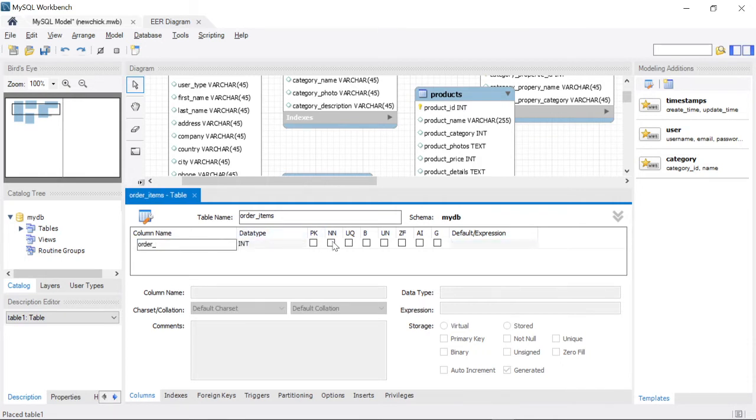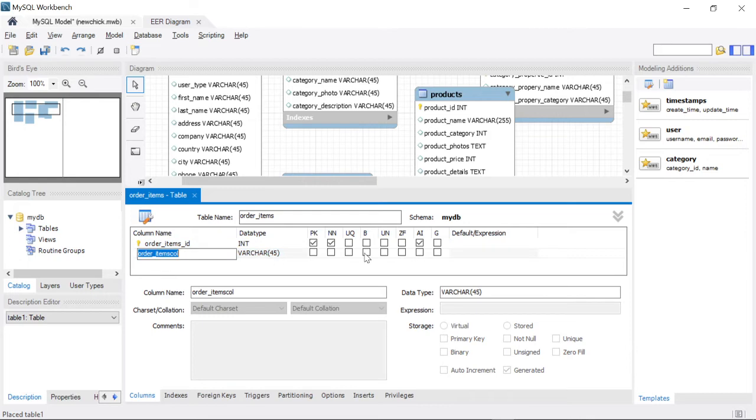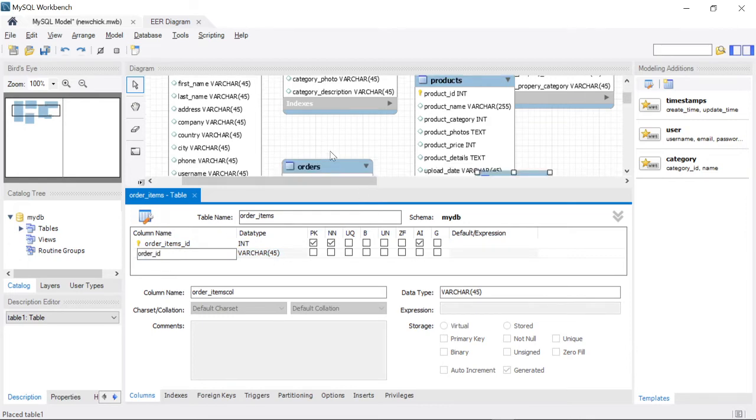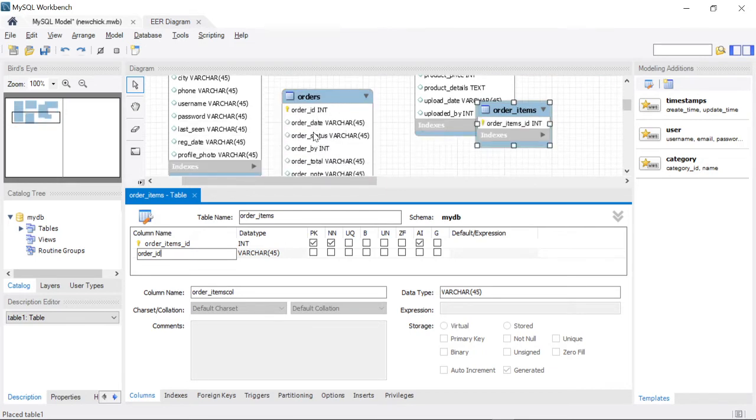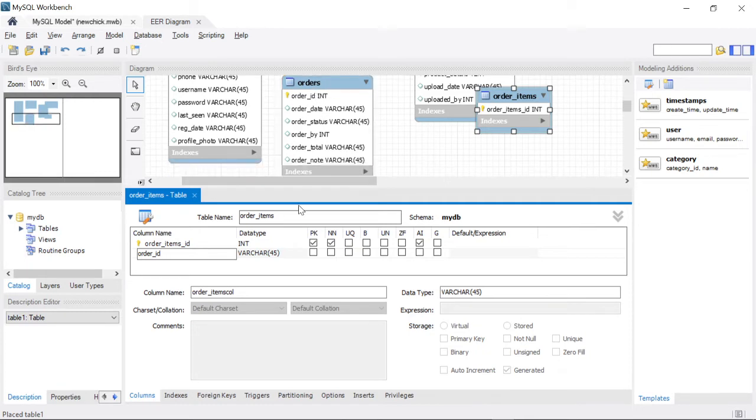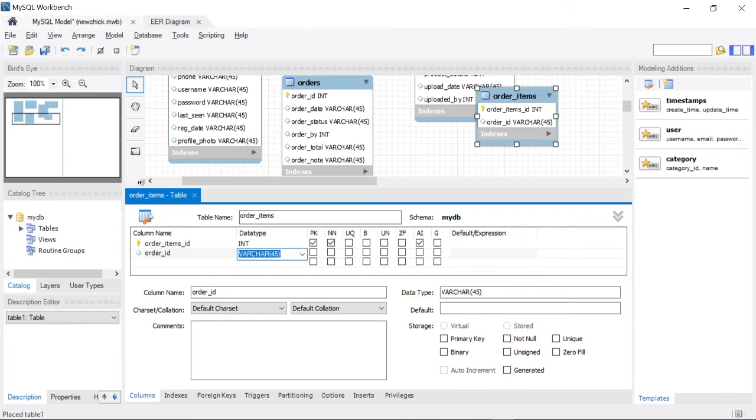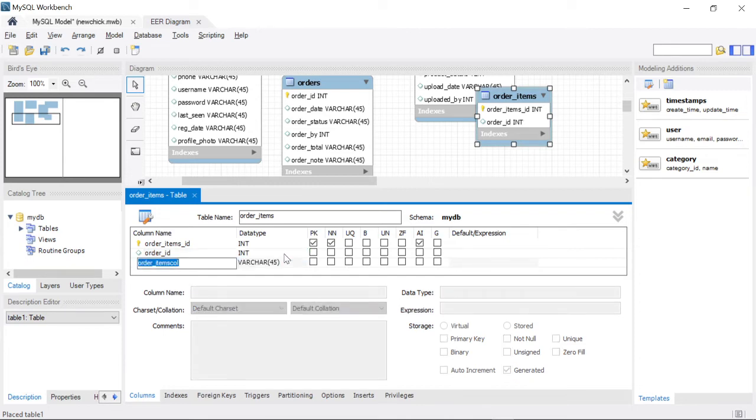Okay, so you'll have order items ID. It will be able to increment. Then we'll have order itself, of course, order ID. So this order ID is the one that will be referencing from the main order, because each item must belong to a certain order, you know. Each item must belong to a certain order. So this one will have a belonging. So I'll just simply put here an integer, because we will first have an order and then we'll be adding to it.